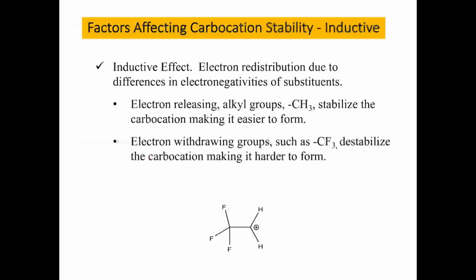The factors that affect the stability of carbocation. Firstly, inductive effect. If you have a carbocation and electrons are donated from outside to fill the gap of the electron that has been lost, it becomes positive. If the groups outside give electrons to it, they will fulfill the emptiness of the positive charge and stabilize it.